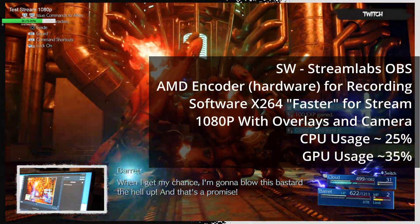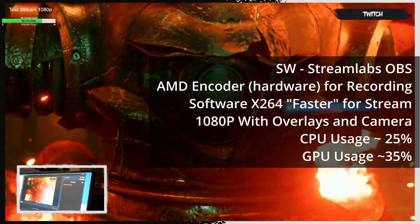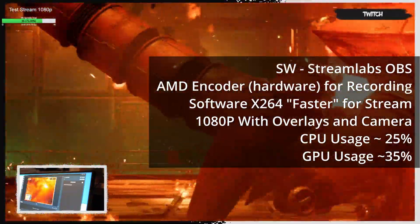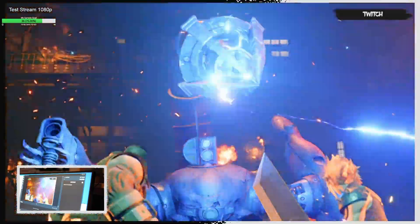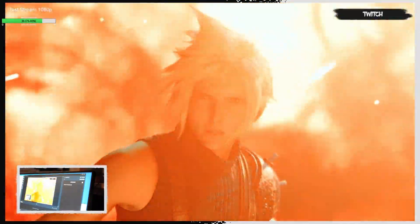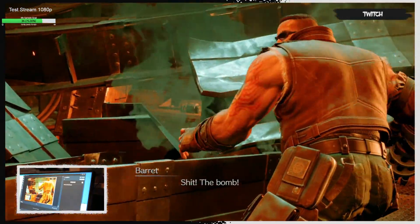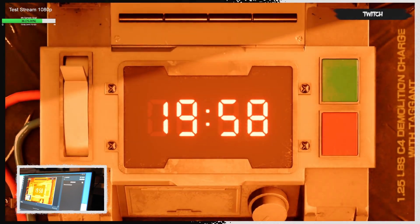In OBS Streamlabs, I tried streaming and recording the stream at stream quality at the same time — this worked great. I got a solid recording of the stream and I didn't notice any dropped frames or issues. Nothing was reported to me by Streamlabs OBS. So this works; this is something you can definitely do with this CPU. I probably could kick the quality up quite a bit, or maybe even turn up the quality on the recording separately — I haven't tried that though.